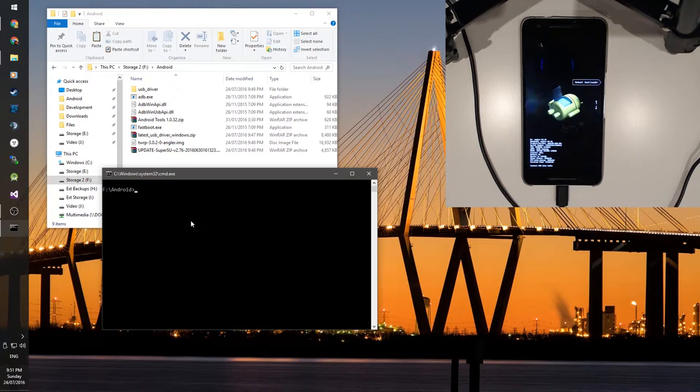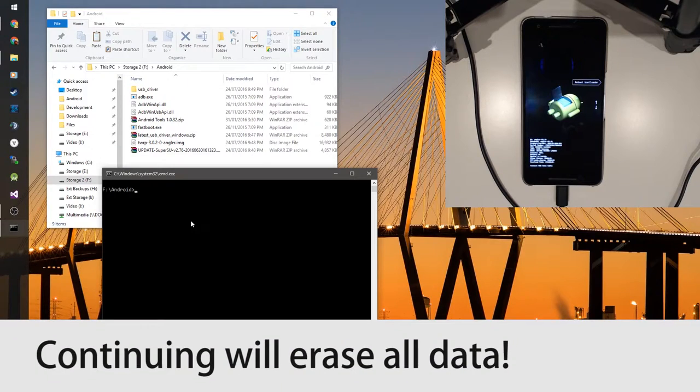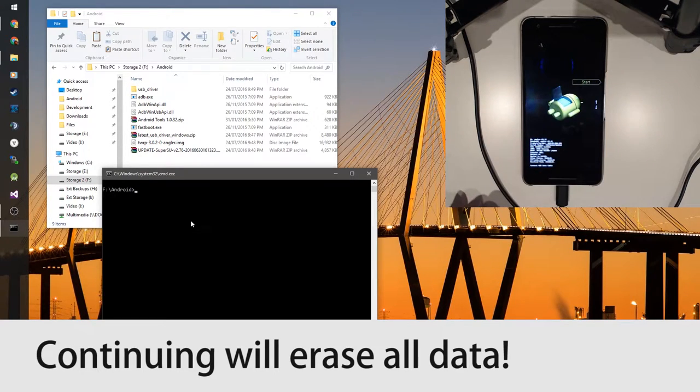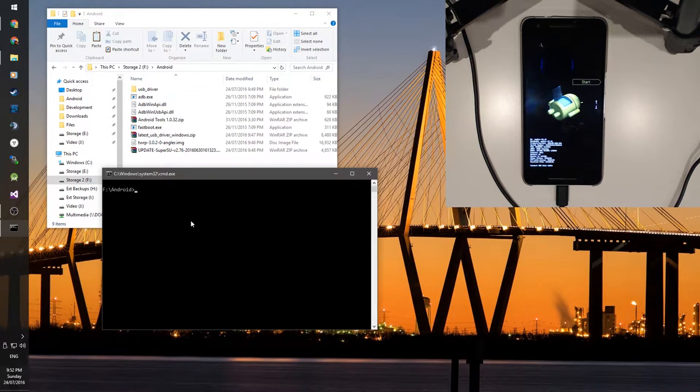Now before we continue, and this is already a little bit further into the process, but if you have anything that you need to have backed up, please do it now. So make sure it says start and press the power button to boot up your device again. That is if you need to back something up, because unlocking the bootloader will do a factory reset that will erase all your photos, music, baby photos, anything that you have on your device that you haven't backed up, isn't saved somewhere, will be gone forever.